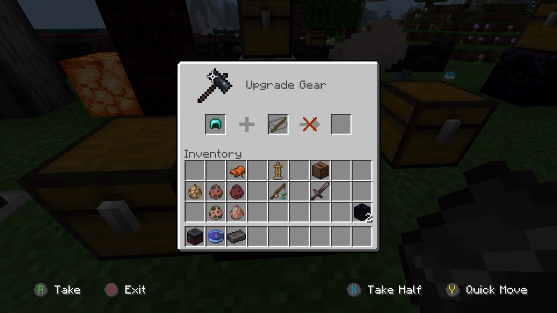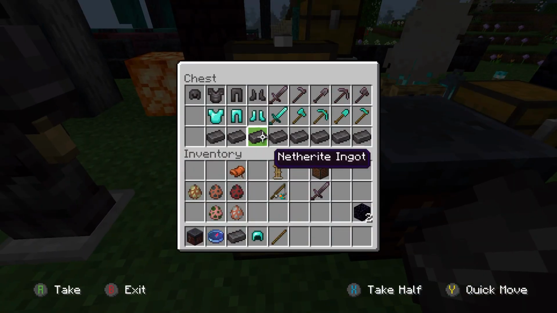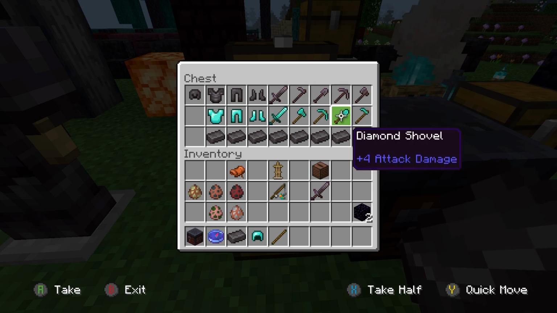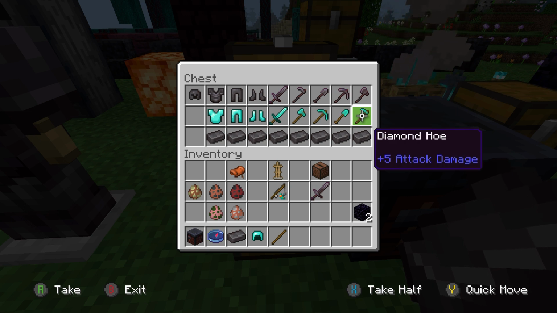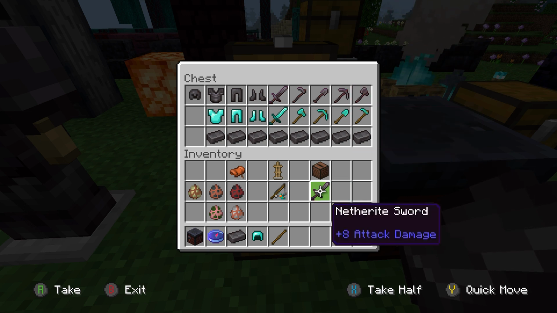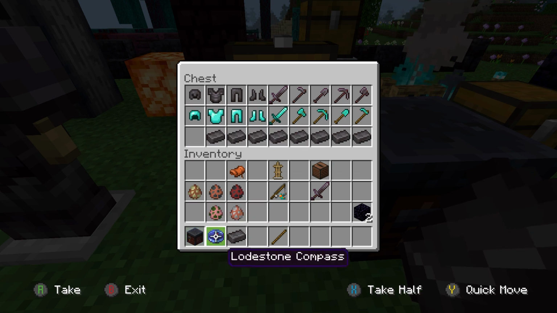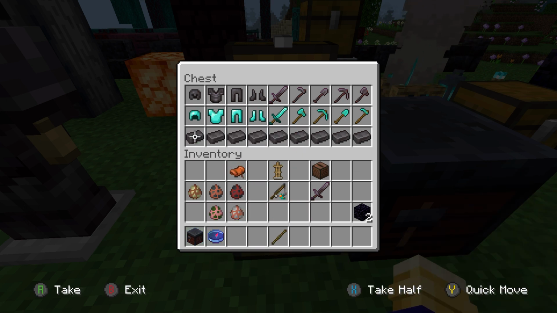Now, try not to throw that in there. Each tool has knockback resistance, and the sword does have increased damage, but that's about it. I have these misplaced, so whoops. So, fun fact with the netherite stuff, just like gold, netherite is more enchantable.